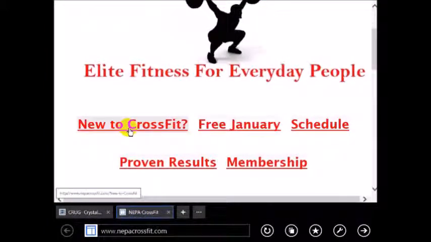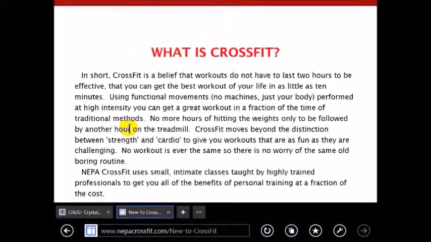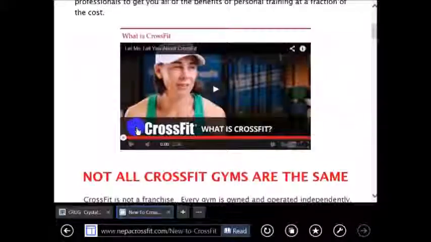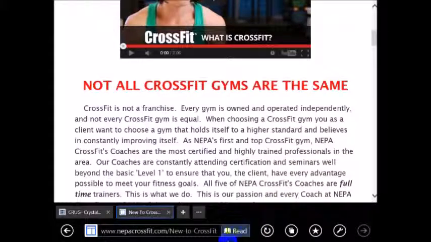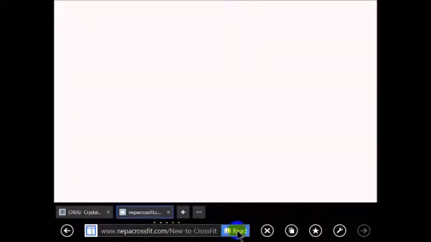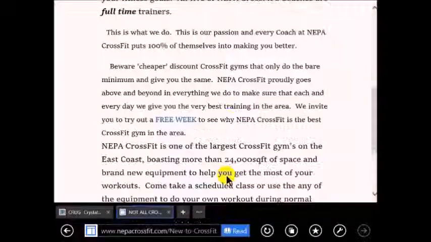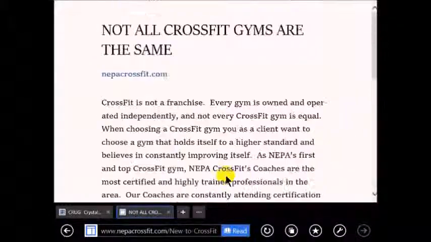So we'll click on this first page, and it shows a description of CrossFit, and this button comes up and says switch to reading pane, and we click on that, and that will switch over to the reading pane, and that works out pretty good.